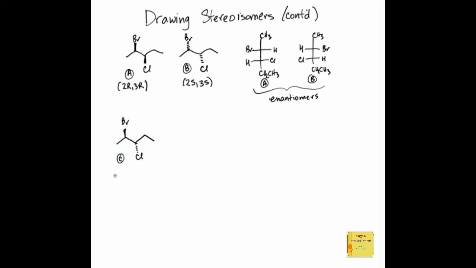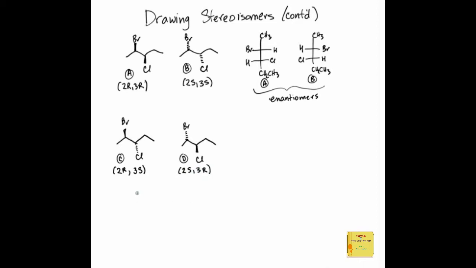Let's call this molecule C. And just by referencing it to the structures A and B we've already drawn, we even know the configuration. The configuration matches A here, so it's 2R, but then it's the opposite for the next one, so it would be 3S. So we have this molecule, and instead we can make the bromine the dash and chlorine the wedge. And this too would be a unique compound. This molecule we can call D, and this has 2S, 3R.